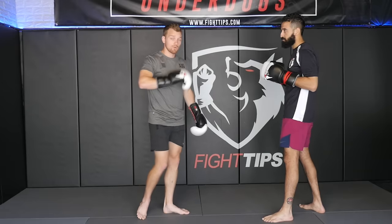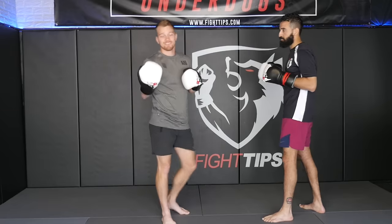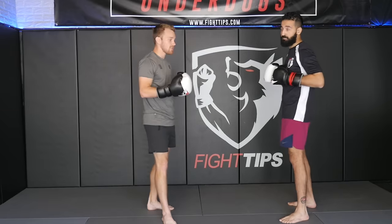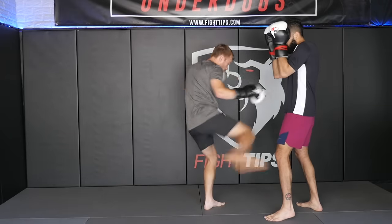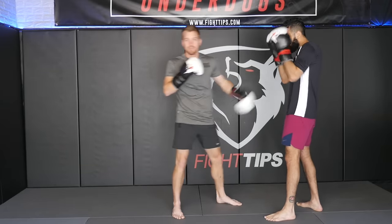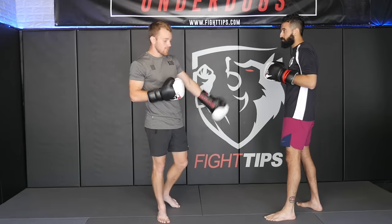So if you're kind of the shorter fighter, you like pressuring forward, you like letting the hands go, and you watch Raymond Dekkers and those highlight video knockouts and that kind of thing, then maybe you have more of this cross, hook, low kick, coming back to letting those hands go. So sort of like medium range and that hula hoop range, finishing with low kicks.